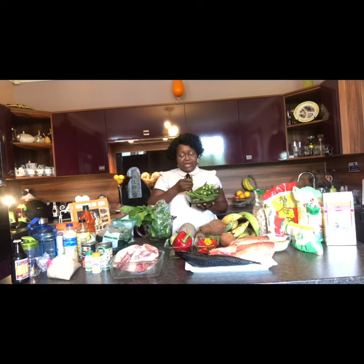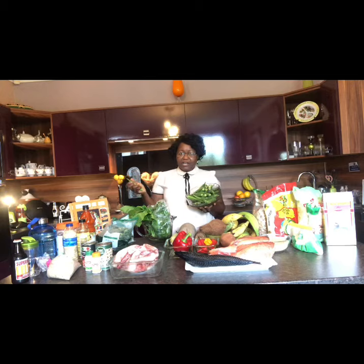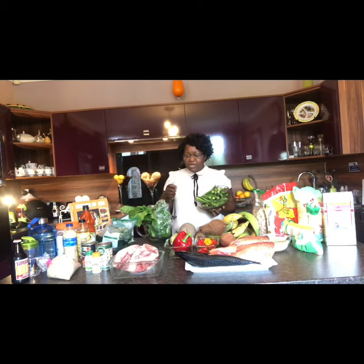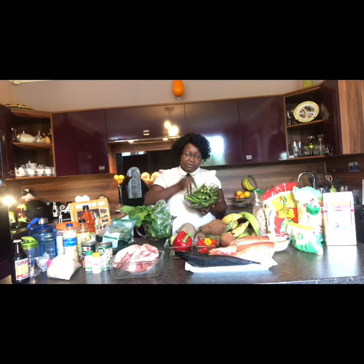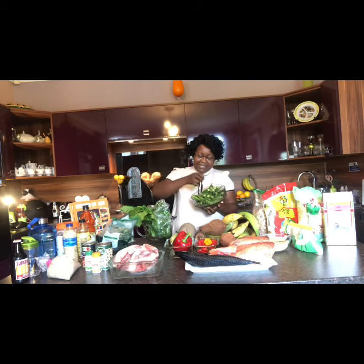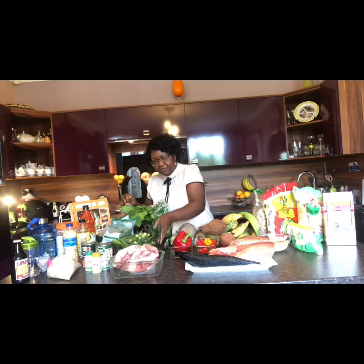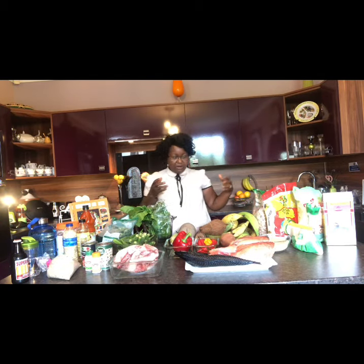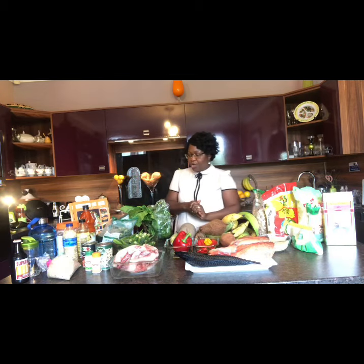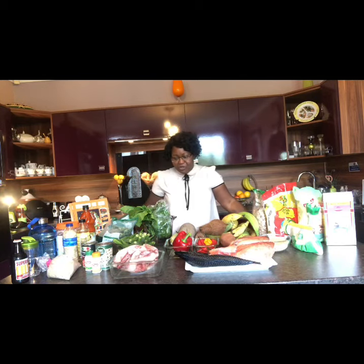We also have okra. Okra is a vegetable and I need to mention a few things about it. As you can see, this bowl is full of okra — we love okra in this family. When you go to the shop, pick one up and snap it. Did you hear the snap? If it doesn't snap, that means the okra is overripe, so it won't cut easily. You'd usually throw that away or use it for dried okra, which I've seen my grandmother do.